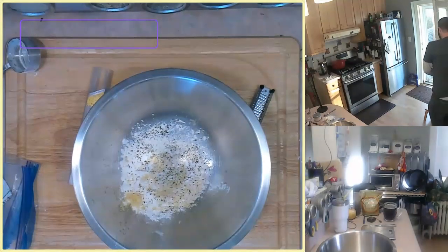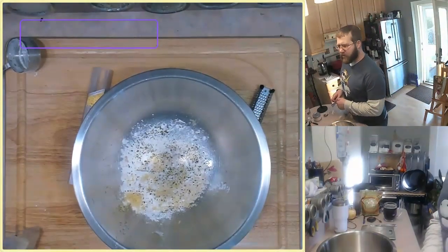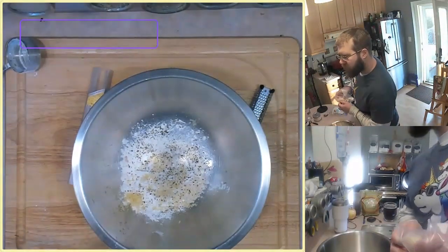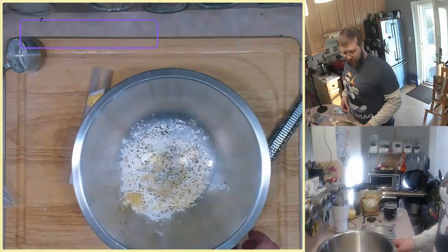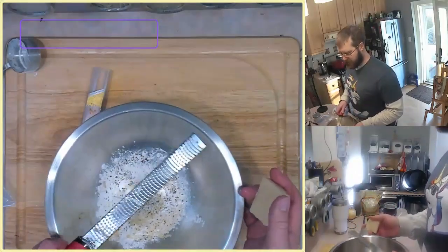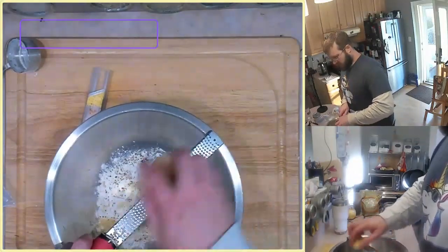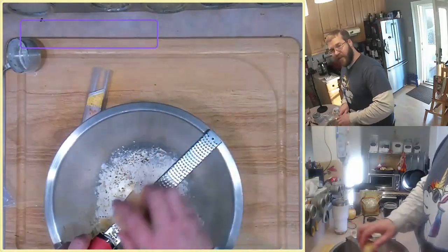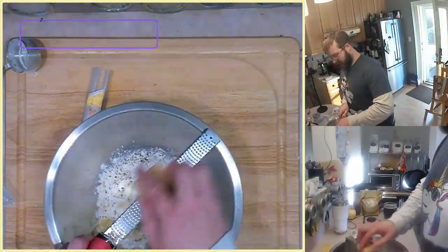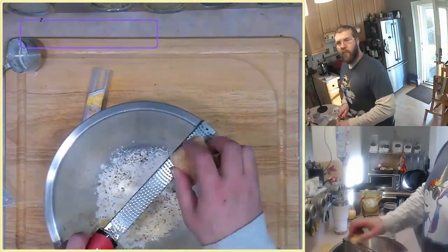Now we need about an ounce and a half of Parmesan. And that's actually a pretty good amount. Yes, Thick, you're exactly right. The white part is the bitter part, the rind, the pith, it's called. So that's why when you're grating lemon zest, you only want to get the outside. With any citrus, you avoid the pith.